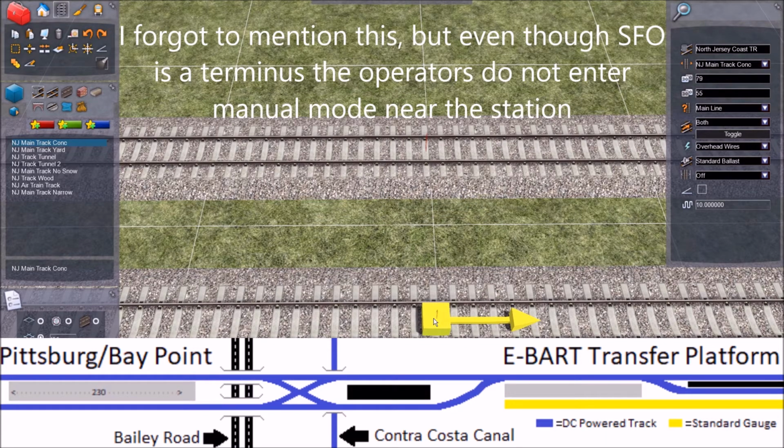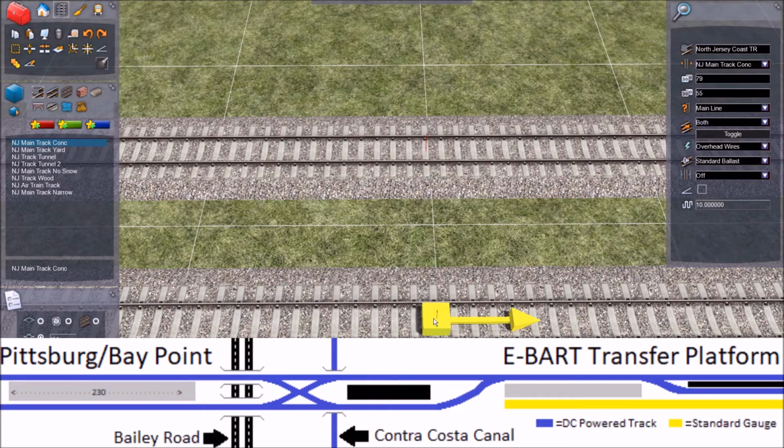At terminus stations, drivers enter manual operation mode to allow the train to enter the platform. This is simply to allow for better convenience, not just for the driver, but also for the passengers.